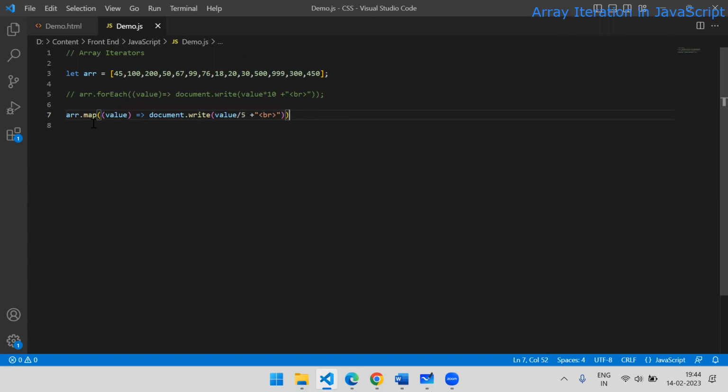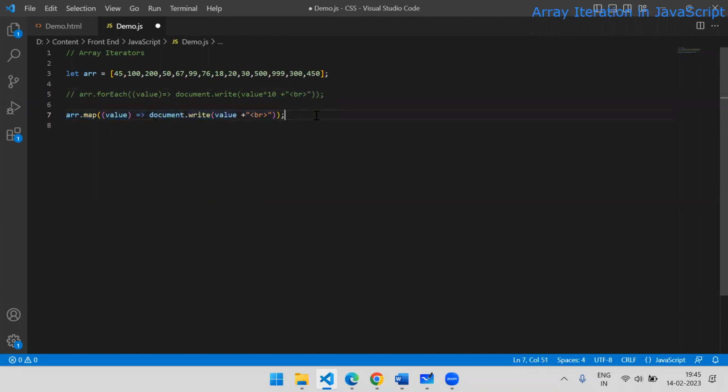It is very similar. It looks like the forEach method and the map method are not different in these two methods. Yes, you will see the difference is that the forEach method does not return a new array, but the map method returns a new array with whatever operation we have performed on the array item.